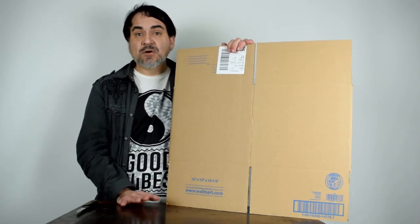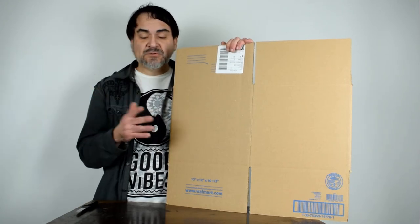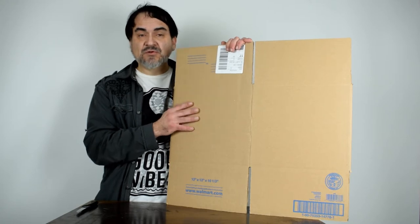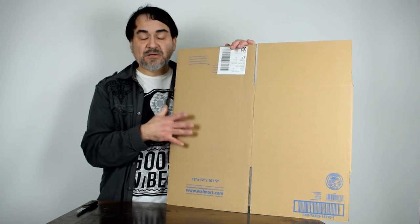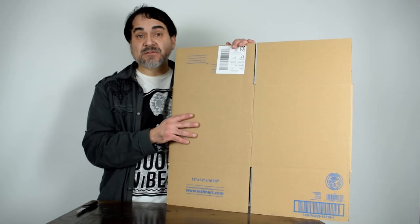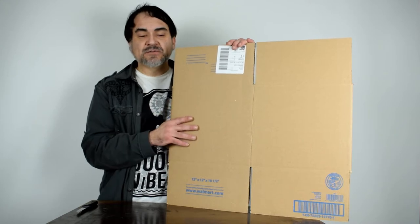If you can't find them at Walmart or don't have a Walmart, I've gotten these from box manufacturers locally — the ones that do huge amounts. You might have to order a little quantity to get something oddball, but this size is a standard size. I can get them at a local box printer manufacturer for around 64 cents, but it's a little out of the way, so I usually get them at Walmart unless I get a quantity discount.